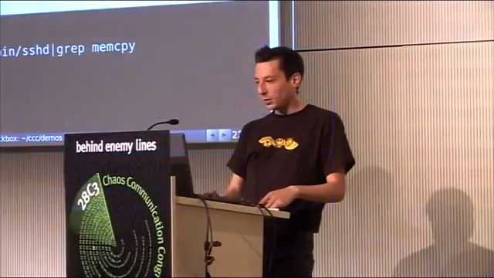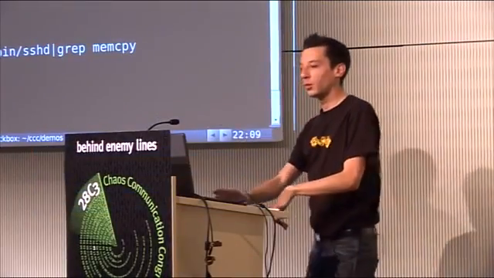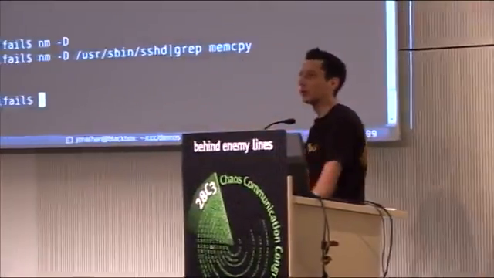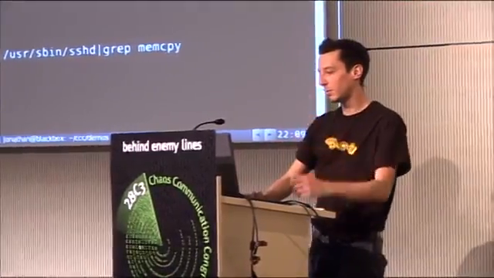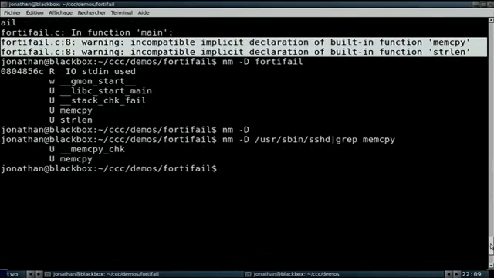Right, so the problem here was that my definition of memcopy was missing because string.h was missing from my demo example. But is it happening in SSH? Well, hard to say.